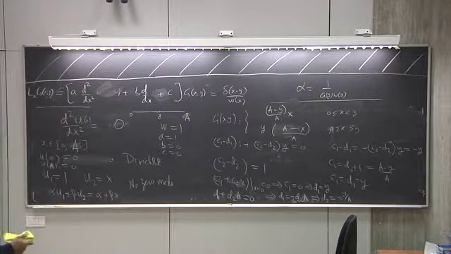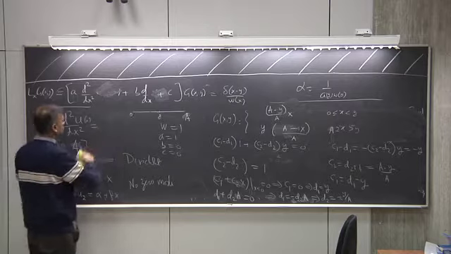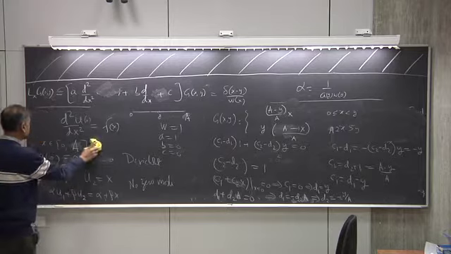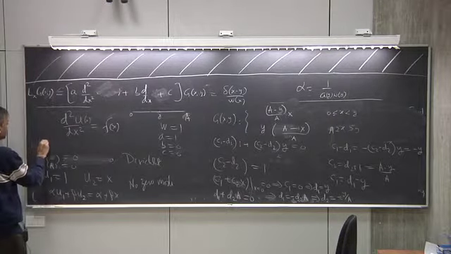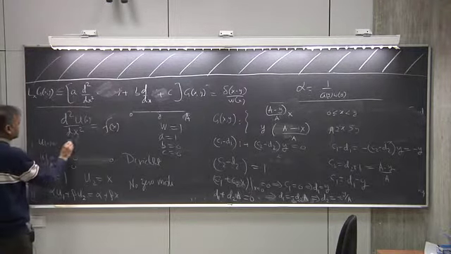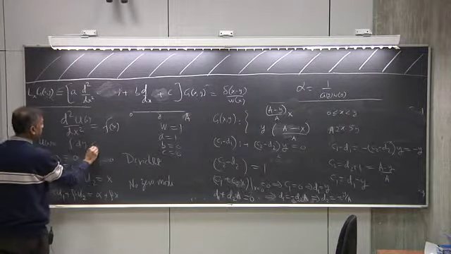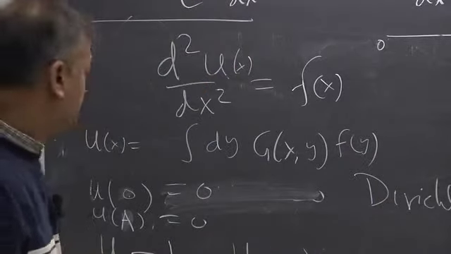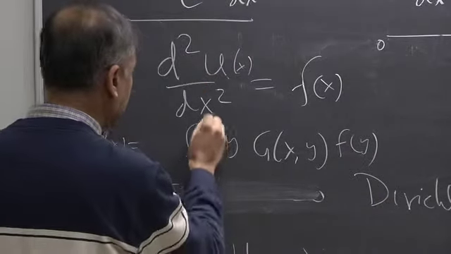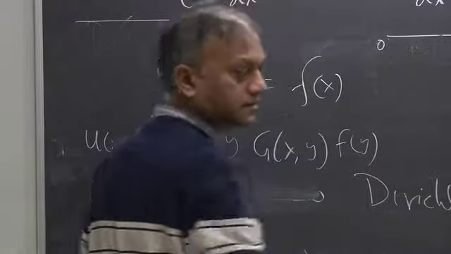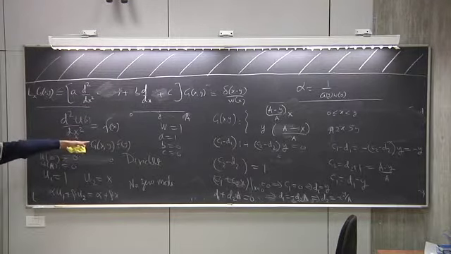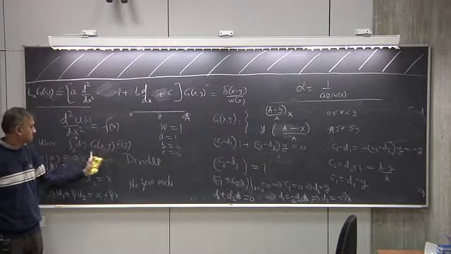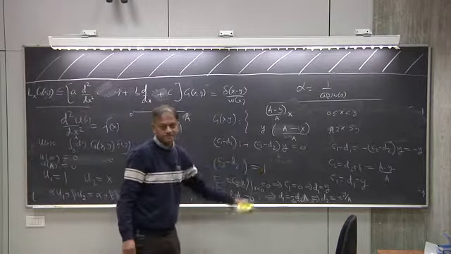Yeah, so I mean, the Green's function now can be used to construct a solution of this inhomogeneous equation, right? Because the solution of this equation is simply u of x is equal to the integral dy capital G x y f y, from whatever the range is 0 to capital A. Weight function is 1 because that's one. So this will solve this general equation. For any f, you just have to plug this g and integrate it.